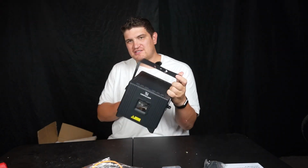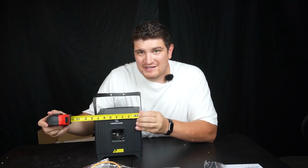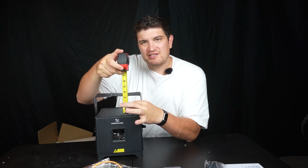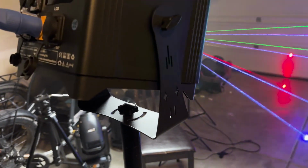My first impression is that this thing is pretty hefty. It comes in at a pretty manageable weight, just a little bit over 8 pounds, 8 pounds 3 ounces. The laser itself is just over 7 inches tall, 7.5 inches wide, and 9 inches long, with about 3 inches of clearance for this bracket on the top. Enough clearance that you can just flip this on the bottom too if you so desire.